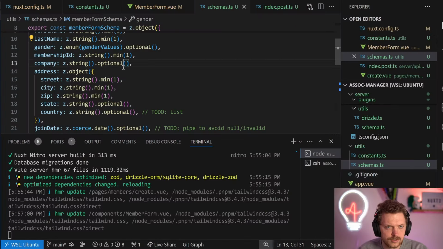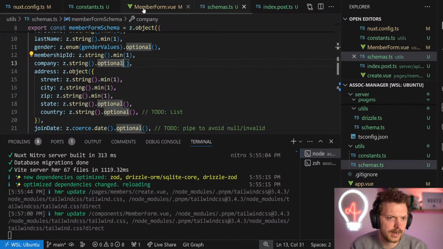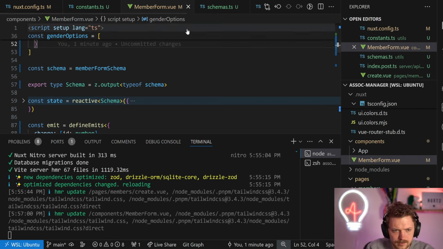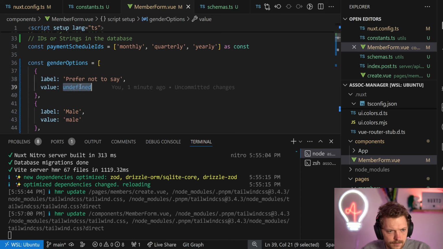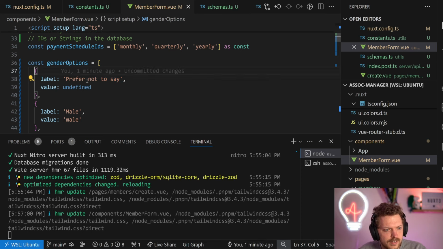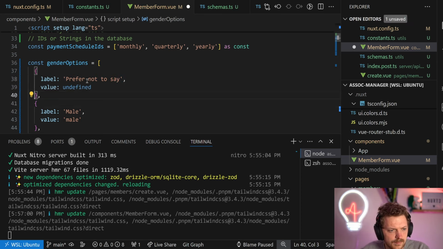This is very unfortunate. So apparently, that might be something to write. Apparently, if you pass an undefined here, which we'll do, it will consider there is no value, which means that prefer not to say will be used as label and value. So more or less this here is the same as just doing just this.